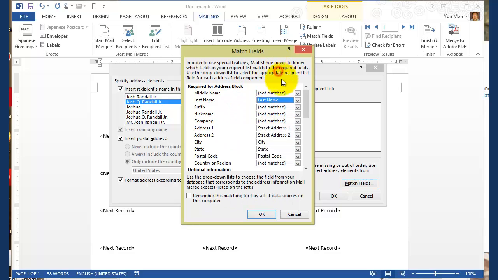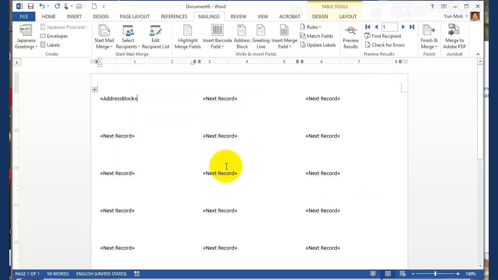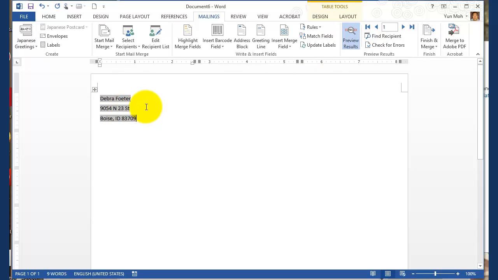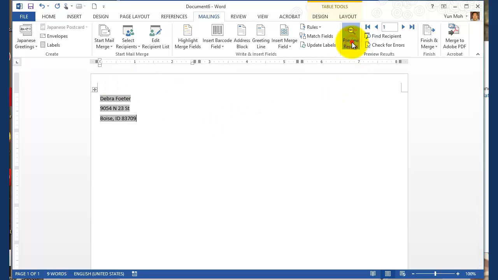So that's how you can manually match it, but oftentimes it should be no problem. So go ahead and click on OK, and now I have one address block. So that I can do the preview. It shows only one. So let me just click the preview button once again. So this is a toggle switch, on and off, on and off.